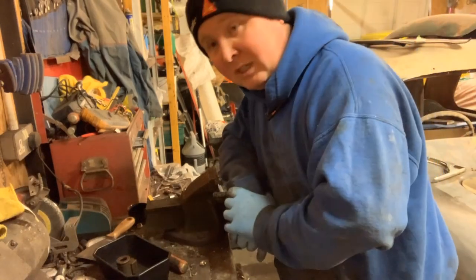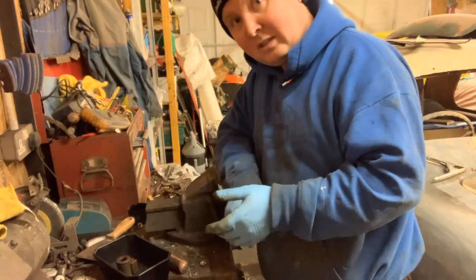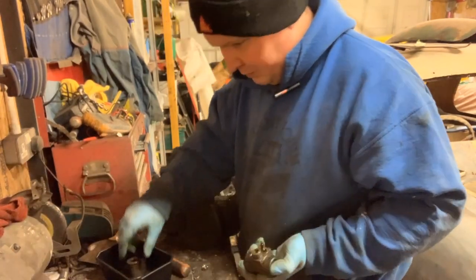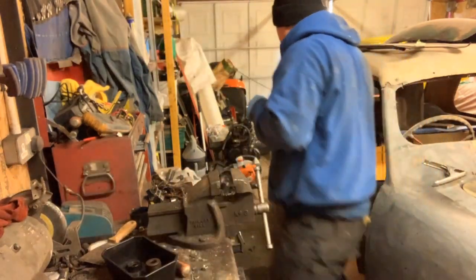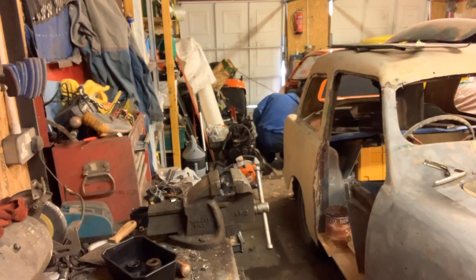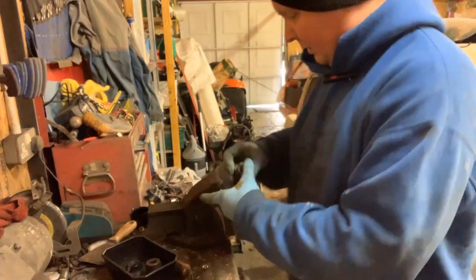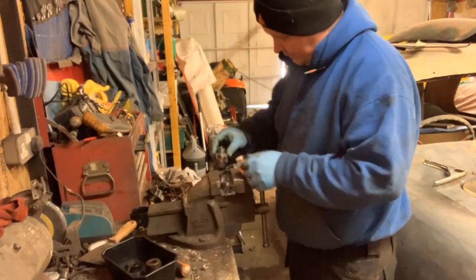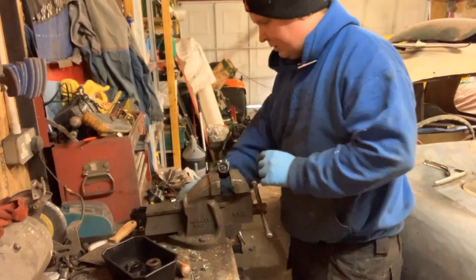Here's hoping I can get it back together - it'd be nice to have that Bug back in one piece again. After a little bit of a fight to get it come loose, we have the other wheel cylinder off. I'm putting these clips together because this is what holds the brakes on. Just keeping these together means they don't go missing. The first thing I did with the other wheel cylinder - before I got started - these have a very flimsy little bleed nipple, so I removed it because I don't want to get it damaged.